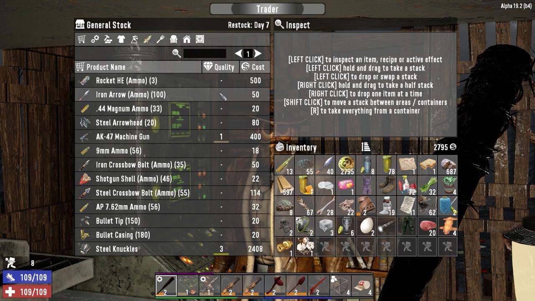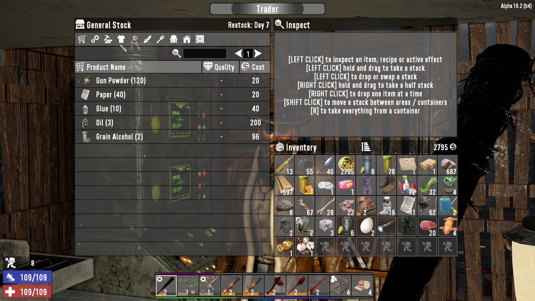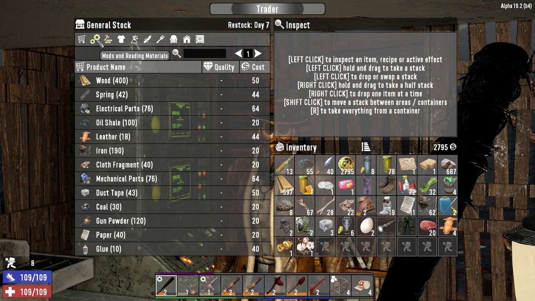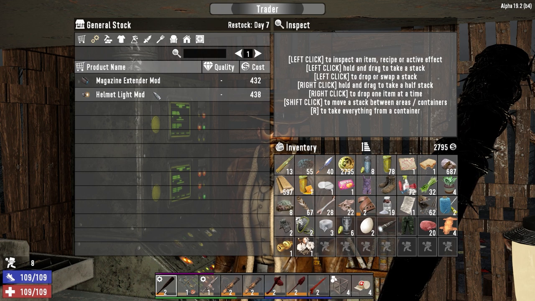Bullet casing and bullet tips. We can make ammo here. Do you have gunpowder? You do. We could make some rounds and come back and get them. That's probably a possibility. 120 gunpowder, that's 40 rounds. Figures. Helmet light mod. Well, we needed to see earlier rather than later.